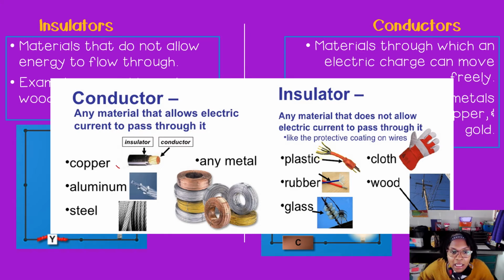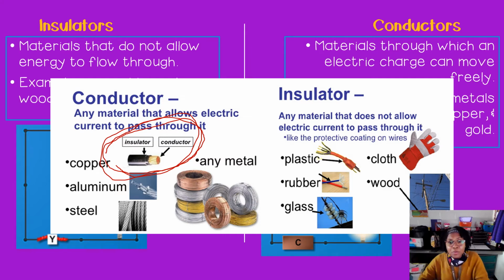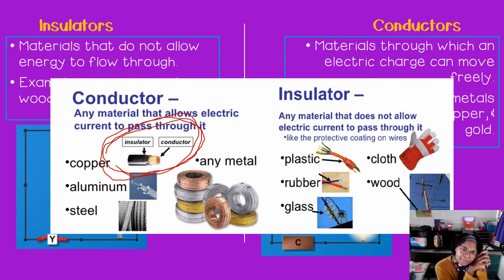However, I want us to take a look at this part right here, because we have an insulator and a conductor, and we see that it kind of looks like my laptop charger right here. If I were to cut this open, which I'm not going to because then it wouldn't work, I'd be able to see those metal wires where that electrical energy is flowing through. So why is it super important that there is an insulated part, this rubber part on the outside? Why do you think?